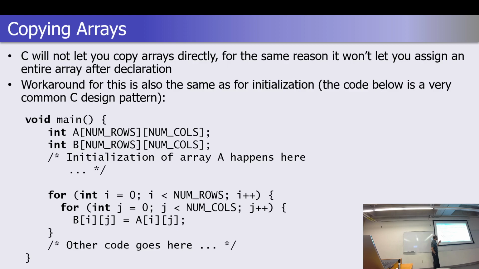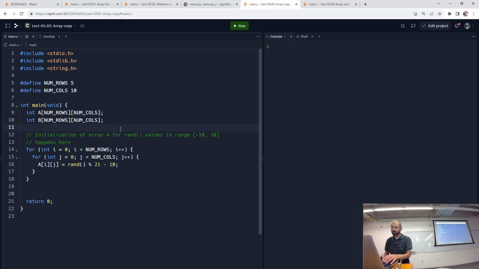But otherwise, you just have to remember, if I really want to copy A over to B, what I actually want to copy is every element of A into the corresponding equivalent location inside B. That works for one dimension, it works for two dimensions, it works for as many dimensions as you would possibly want. So in this code here, we have arbitrary values just to have something different. Before we had max students or whatever it was called, this is the same thing, except instead of just a single #define for the dimensionality, there are two of them because it's going to be two-dimensional arrays. 5 is the number of rows, 10 is the number of columns. We're then going to define two different variables that are both two-dimensional arrays of that size. Again, rows and columns only works really for two dimensions, but dimension 1, dimension 2.